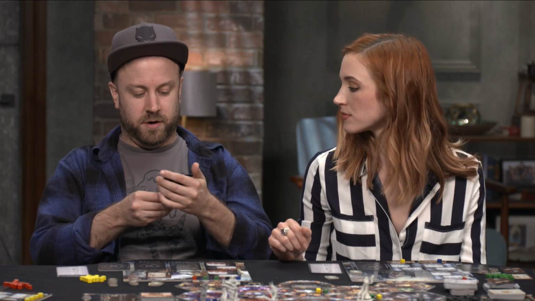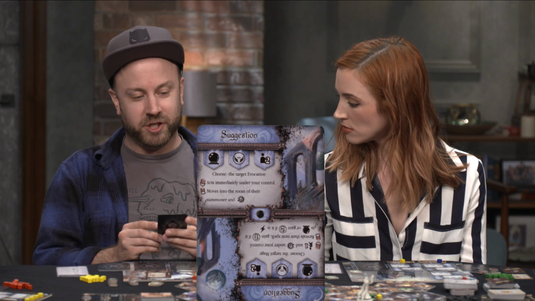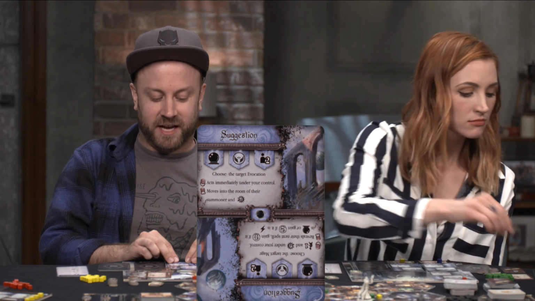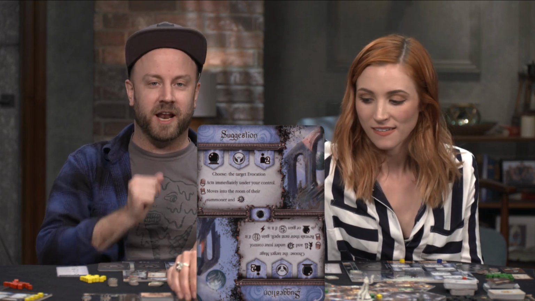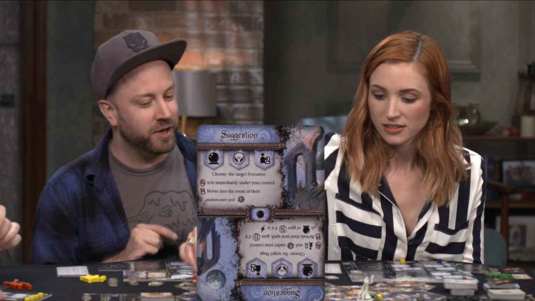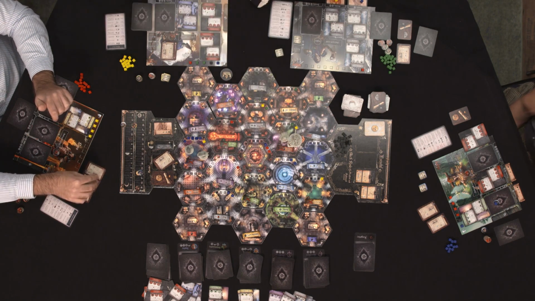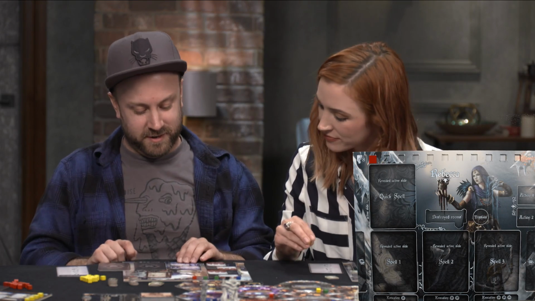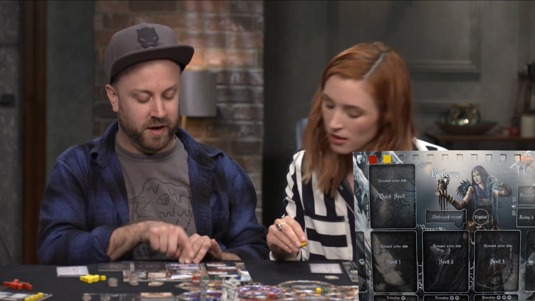For my first turn, I'm doing the spell of suggestion. Choose the target invocation, which is only that one. I have 2 choices. The first one is acts immediately under your control, or moves into the room of their summoner and attacks with 1. And that's what I'm going to do. I'm going to move him into your room and attack you. I love it. You just attack for 1? Yeah, you can only move it into the room of their summoner, and then boom.